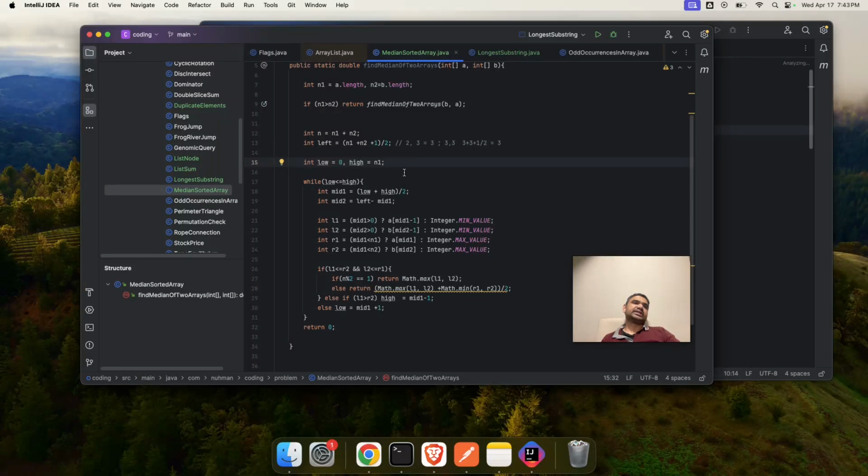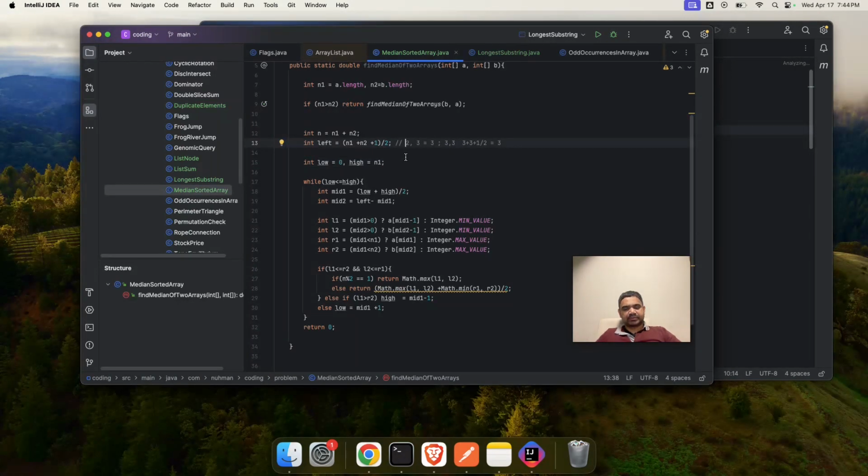If it is 3, then 0 plus 3 divided by 2, in that case also it's 1. So the mid is 1.